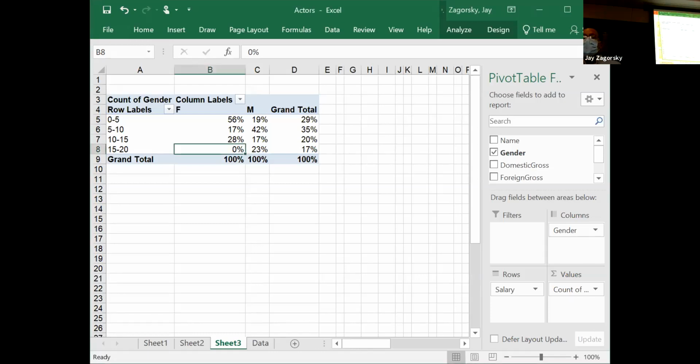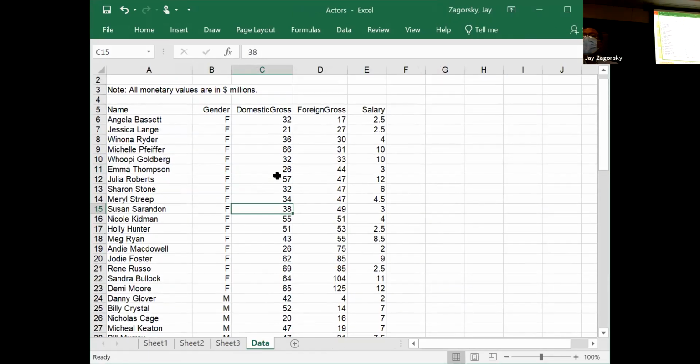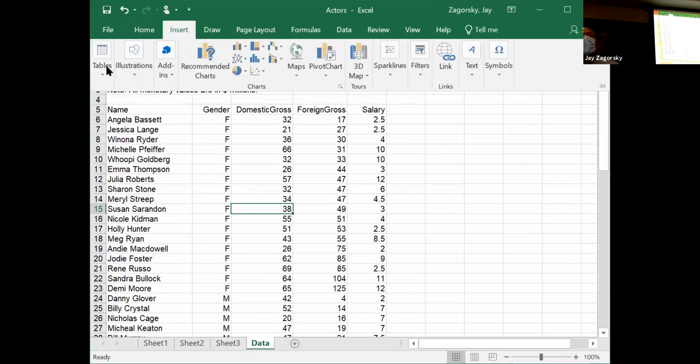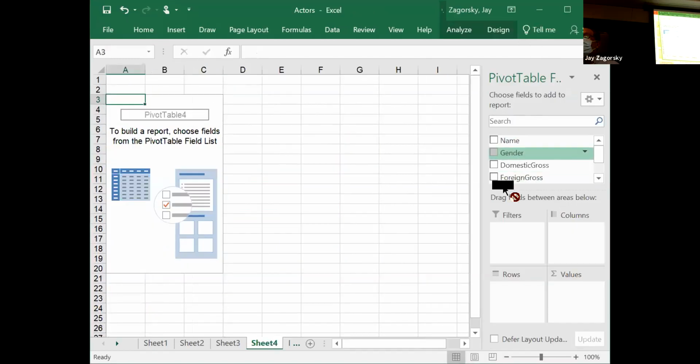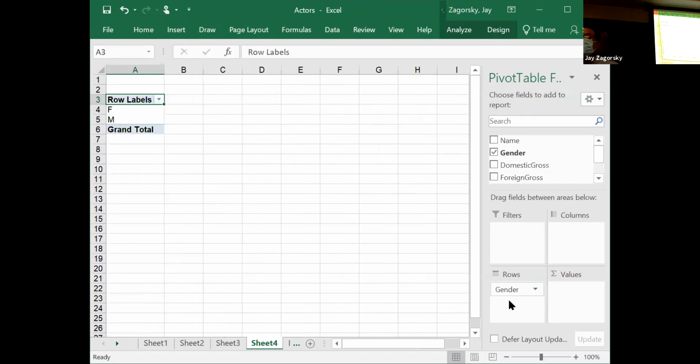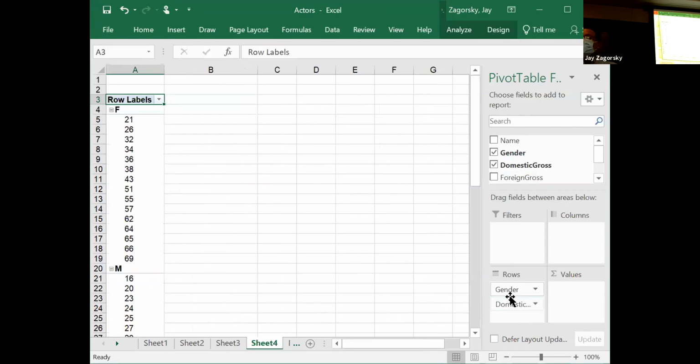I'm going to pick insert, table, pivot table, and to do average salary, I'm going to put gender. I'm going to drag domestic gross to the values, and that says sum, but I want the average. Oh, sorry. Let's try it again.